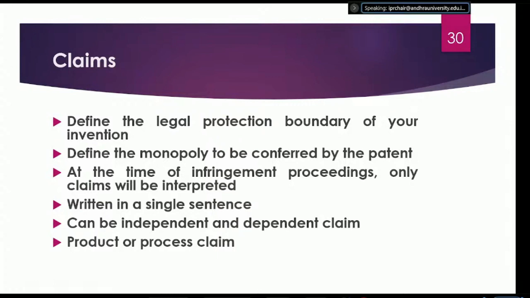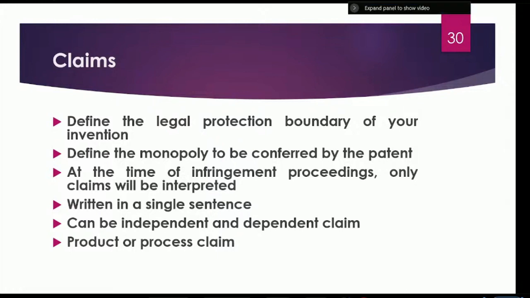The claims define the monopoly to be conferred by the patent. At the time of infringement proceedings also, the court will decide how the claims are interpreted. They will read just your claims. Claims will be written in a single sentence. You cannot put multiple sentences and use 'and' or things like that. One single sentence and one full stop. If you don't put a full stop, they will raise an objection.